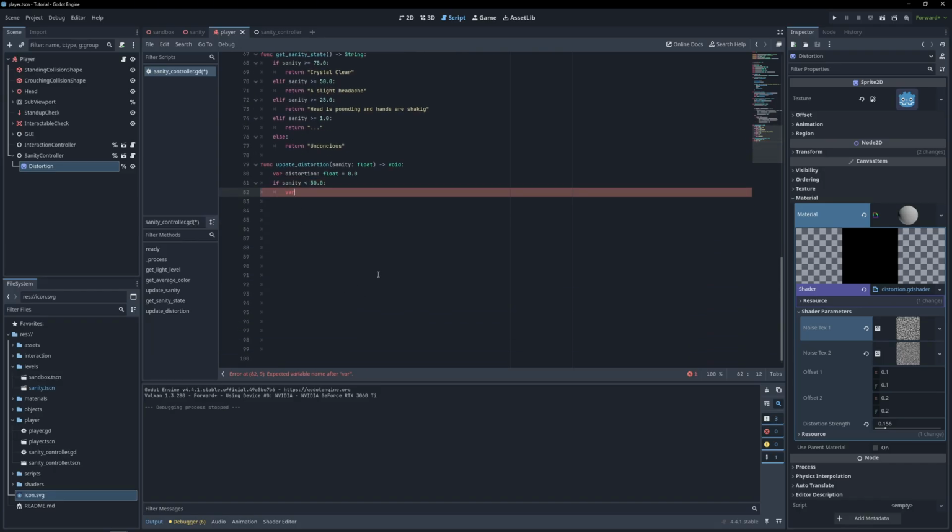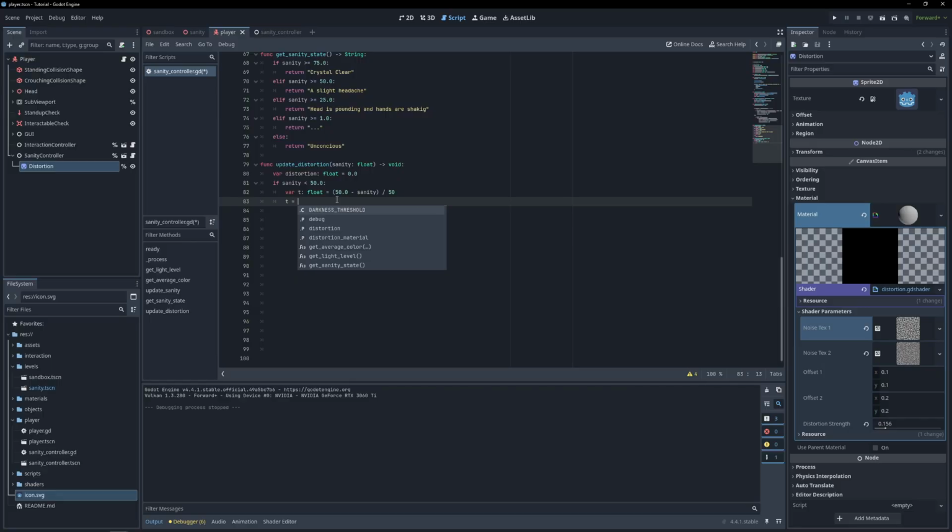So let's go ahead and create a variable, and we're just going to call this t. Now t is just representing a time on a graph, because we're going to build a little curve through code. And so we're going to set this equal to 50 minus sanity, divided by 50. So if our sanity is 50, so we're just now being affected by the curve, 50 minus 50 is 0, 0 divided by 50 is 0, so therefore we want to be at the very start of our curve. And if our sanity is at 0, which is the lowest it can go, 50 minus 0 is 50, 50 divided by 50 is 1. So this value t is going to give us a value between 0 and 1 that we can apply to our curve.